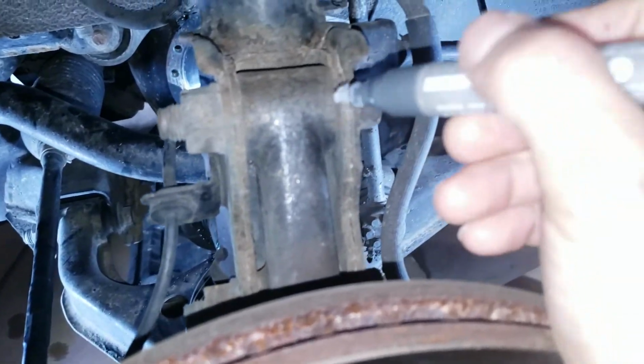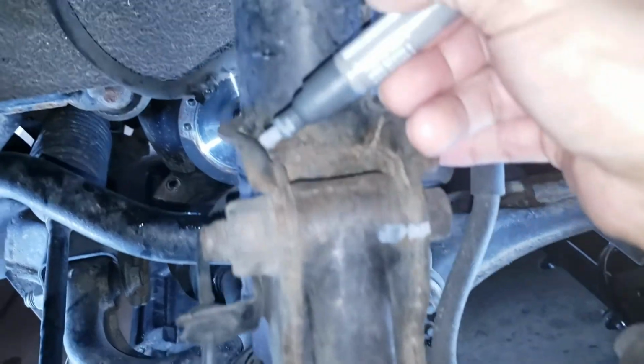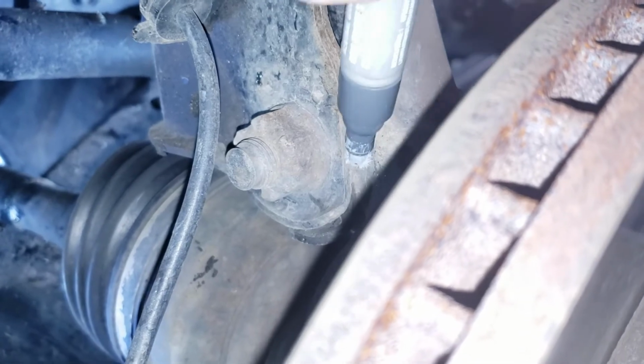So I'm gonna mark this right here. I'm gonna mark that right there. Just a reference, right? Because if you're removing suspension, you might end up doing an alignment. Alright, so I'm just making a reference here just so I can get very close to where it was before. Alright, so I'm just making those marks. Just like that.